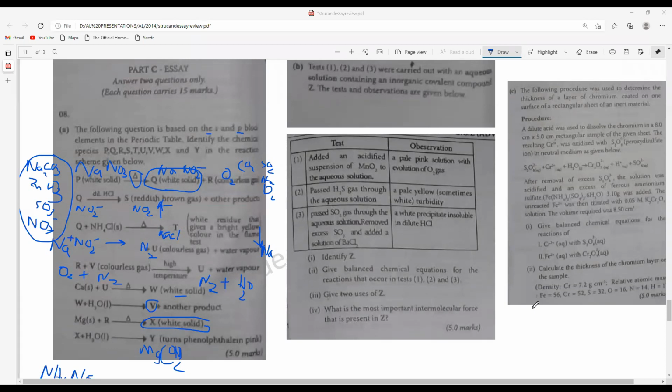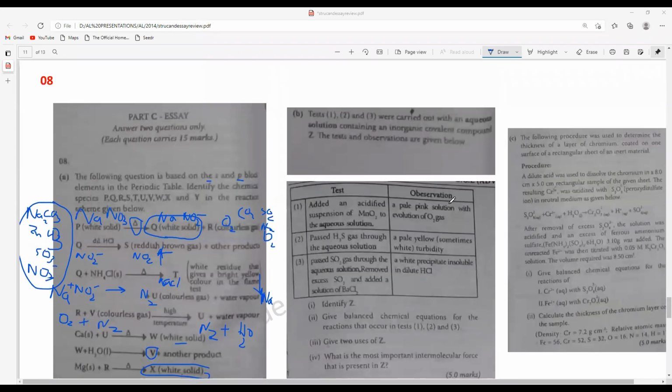You should know cation analysis, you should know anion analysis, and it should be very well analyzed as well. Not just knowing. You should know what is actually happening here. What is the point of giving these questions? Okay. What are they expecting? That is the most important question. Okay. Right. So next part.